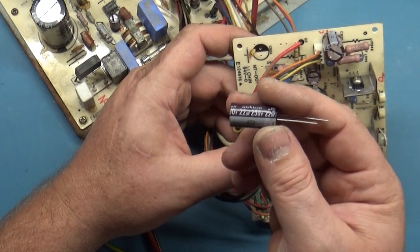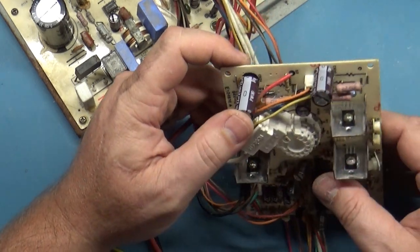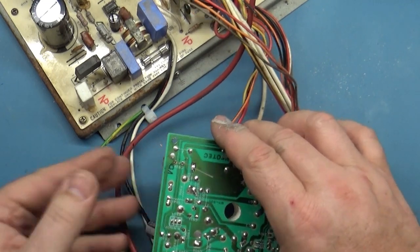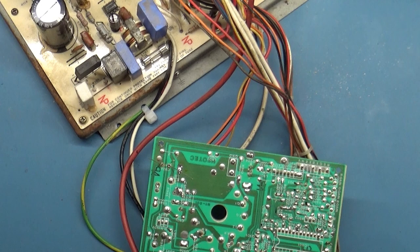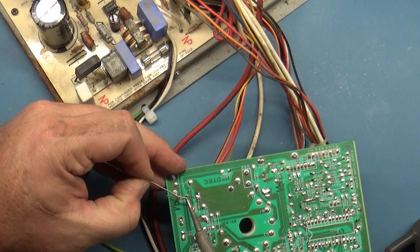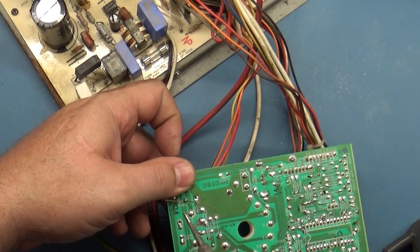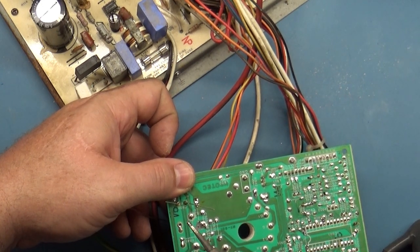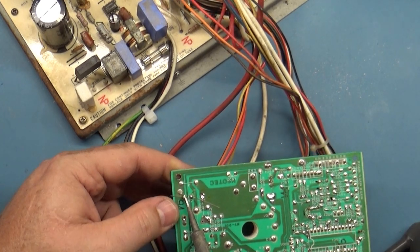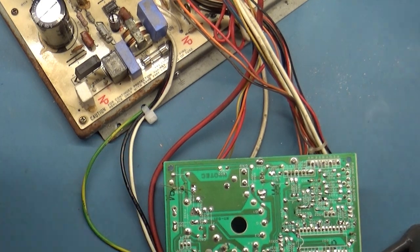I just happen to have a number of these in my stash, so I'll put this in here. And then I don't suspect that it'll fix anything, but we'll try it again just for the sake of scientific research, see what difference it makes, and if nothing, we will continue troubleshooting. But there was a cap there previously, and there should be a cap there again. There's no reason to leave it out. So, all right.